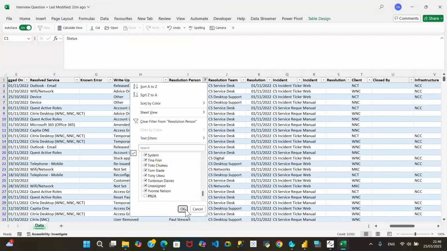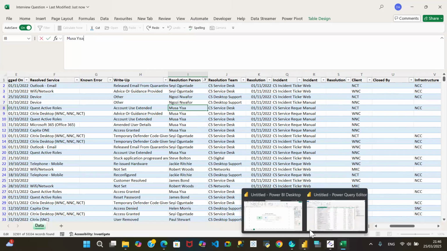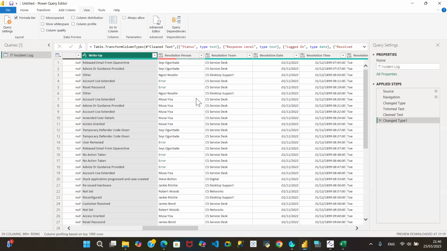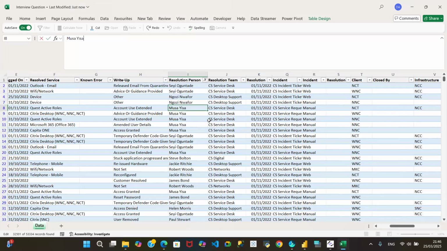What is the problem? Musa Yunusa. Sheyi Oguntade, Musa Yunusa. Let's see what we have here. Is the Musa Yunusa account used extended? Yeah, so it's seeing Musa Yunusa in some and not in the others.